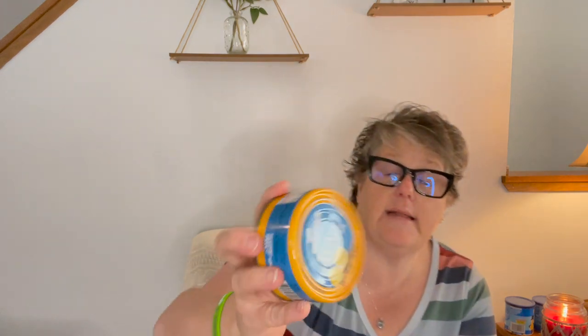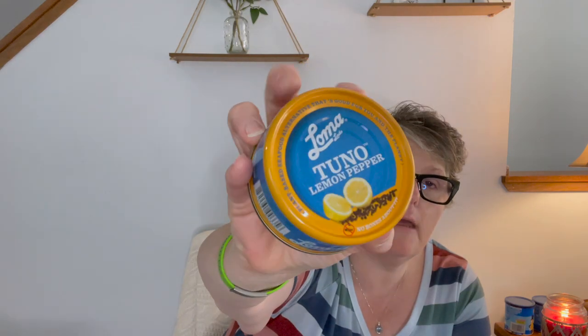I found for Sarah — she's my vegetarian niece — the Loma Linda brand, which is actually vegan. This is a plant-based seafood alternative: a lemon pepper fake tuna fish in a can. It's gluten-free, non-GMO, and good until May 7th of 2023. You open it and eat it just like tuna. They also had a sriracha version but she doesn't do hot food so I just got her the lemon pepper to try. If she likes it I'll grab more.